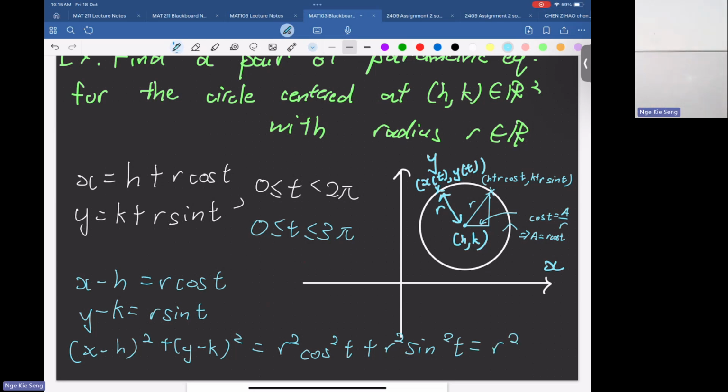Okay, so in all these cases, I demonstrated that we can use a parametric equation to describe a plane curve, or we can try to get the algebraic equation to describe it. This algebraic equation is only in terms of x and y, because we draw our curve on the xy-plane, so you just use x and y to describe it. But as you can see, this algebraic equation is not really a function.